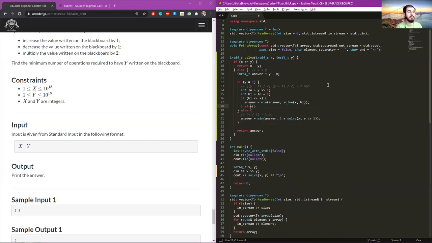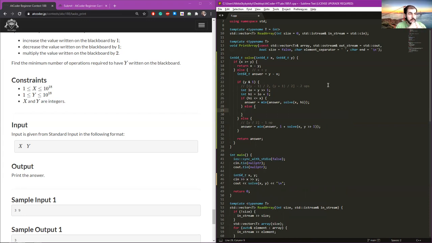But if high is bigger than x. And here we have high bigger than x, so low is bigger than or equal to x. I'm not sure which one of them is better. What if it's beneficial to go to high? I mean, for this case, low is obviously preferable. But for these manipulations, I don't know, maybe high is better. One of them is odd, again, remember, the other of them is even. Well, actually, that's an idea. Or is it not?